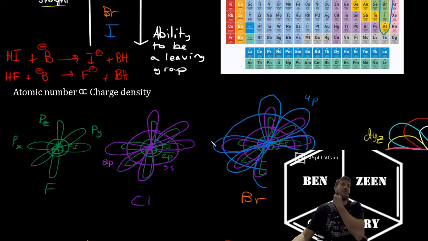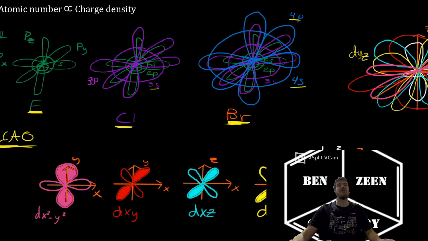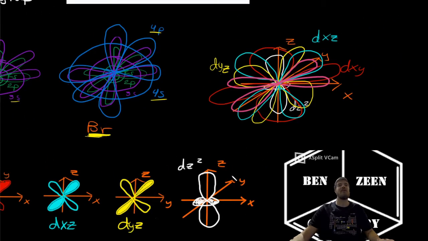So you need to consider these two, the size and the bond strength. So let's just quickly check the sizes. So the bigger the atomic number is, the better your leaving group will be. And if you do a quick linear combination of atomic orbitals according to hydrogen, you get something like this. And you can see that as you go down your halogen column on the periodic table, your atomic number goes up, and this also means that the orbitals are further and further away from the core. And the better leaving groups are the ones that have the bigger volume.